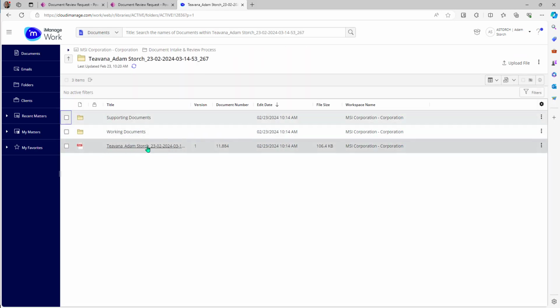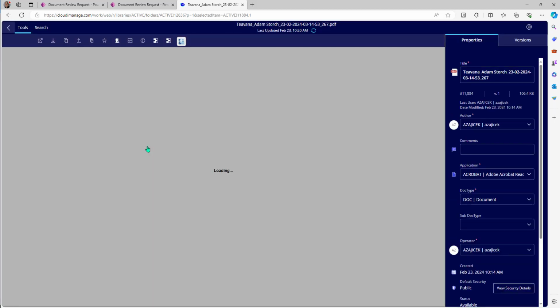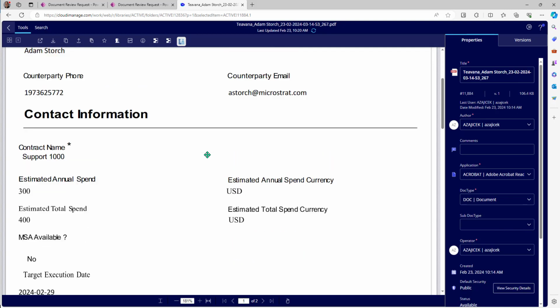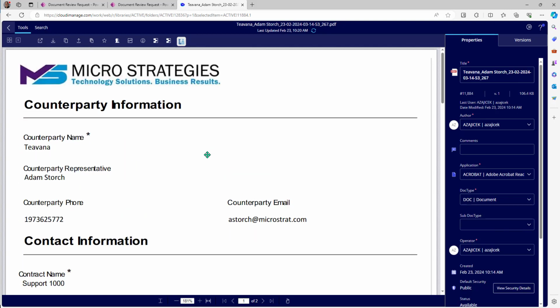And now what this PDF is, it's inside iManage as well as the attachment you saw for the task notification, but what it is a memorialization of what was filled out in the form. So whatever you filled out in your form is also trackable, all right? This allows you to see what was completed by that person at a later date.